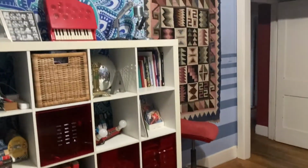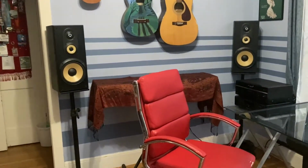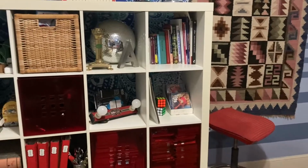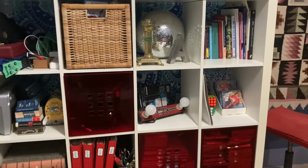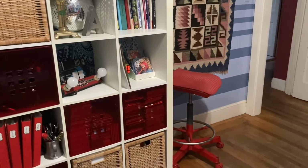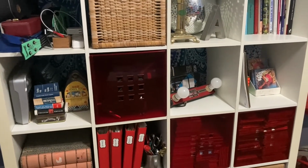So I hope what you take away from this is it's easy to start with the easy stuff like books. Keep them flowing through your house, especially if you get a lot of free books like I do. Go through your papers a couple times a year. Thankfully now you don't even have to have that many papers. A lot of things are electronic now. And remember that you can store stuff that you don't access a lot. Put that in the hideaway places.